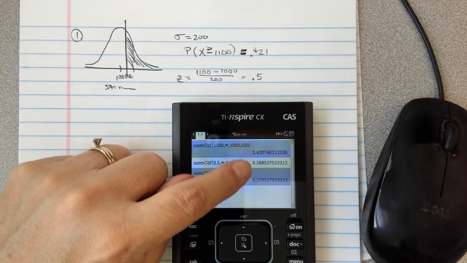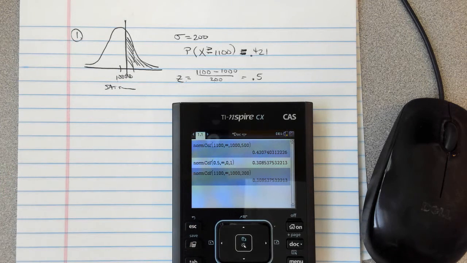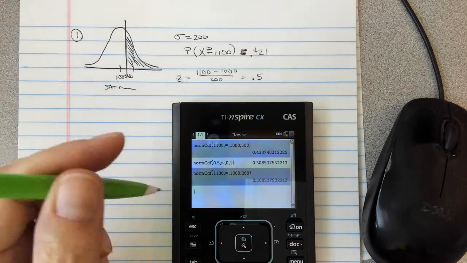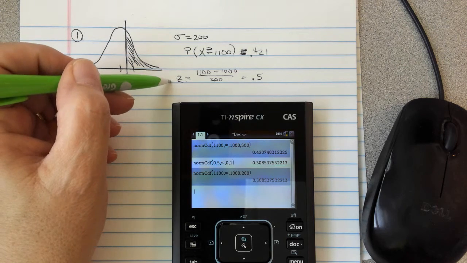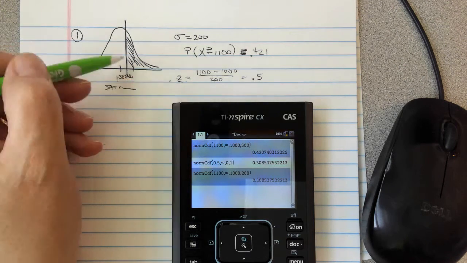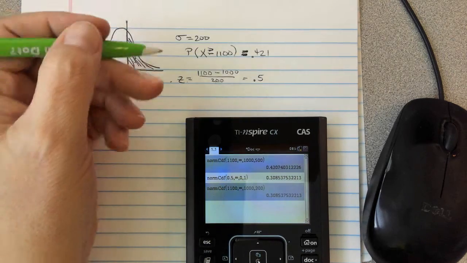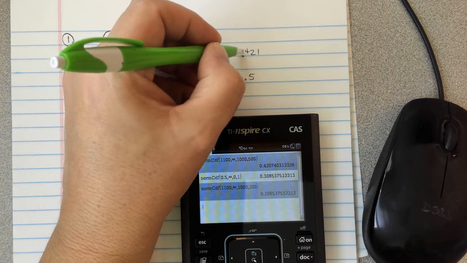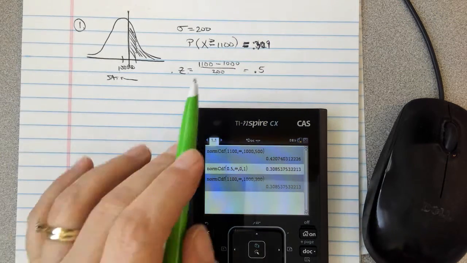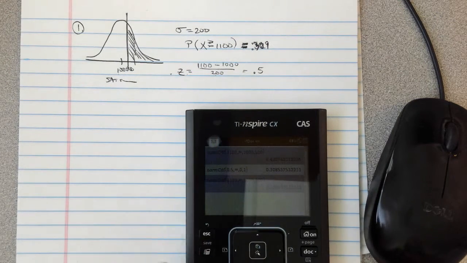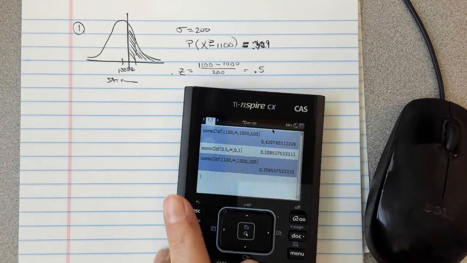So notice you actually do get the same thing both ways. So obviously I'm more likely to mess it up if I don't use a z-score, so I would go with the z-score. I try to train my students to use the z-score instead because professors typically want to see the z-score calculated to kind of back up the rest of the work, and then you don't have as much stuff to type in, so it's really quicker in the long run. So this should have been a 0.309-ish if we round, so I messed that up real good. You can look that up in the z-table, but this is a really handy dandy little tool, and it's just easier to work with than the z-table is.